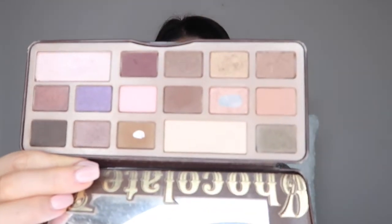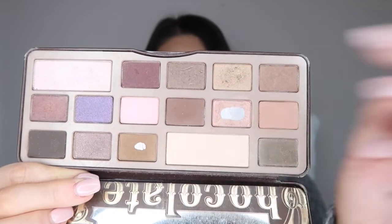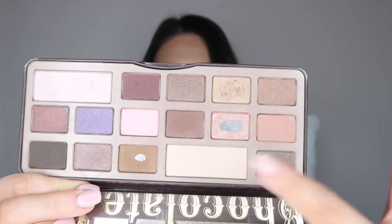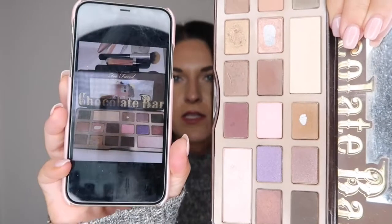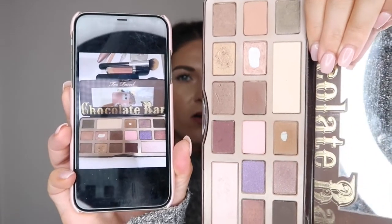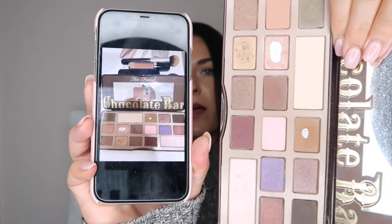There is a lot more usage in there. I have really gone to town on this product right here, and I am using this one a lot more. I am using this for my inner corner highlight, and I'm using this to set my eyelids. Please do ignore my disgusting fake tan, but I am starting to use this as much as I possibly can. So this is my initial usage versus where we're at now. There is a lot of development in terms of the pans. They're a lot bigger. Sorry if that's really not the best way to show you development, but I haven't quite figured out how to put it on the screen.